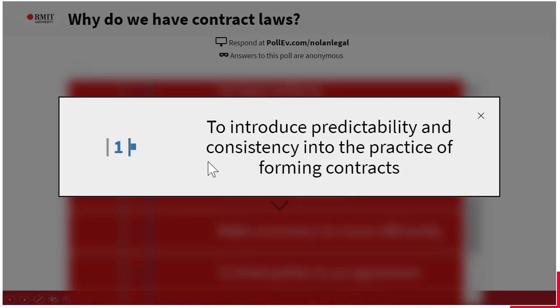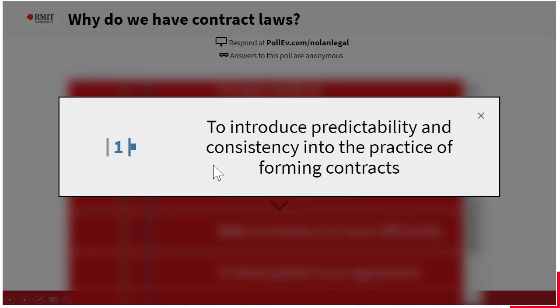Why does that matter? I'm assuming you're trusting me, in order for a contract to exist, there needs to be an agreement comprising offer and acceptance, usually, consideration, intention and certainty. We don't necessarily know what those things mean, but you're trusting me, I hope, that if we have those things, we have a contract. So there's that consistency already. Why is consistency important in a contract concept? So that we can advise clients. So we know we've got the algorithm, we know if A plus B equals C.